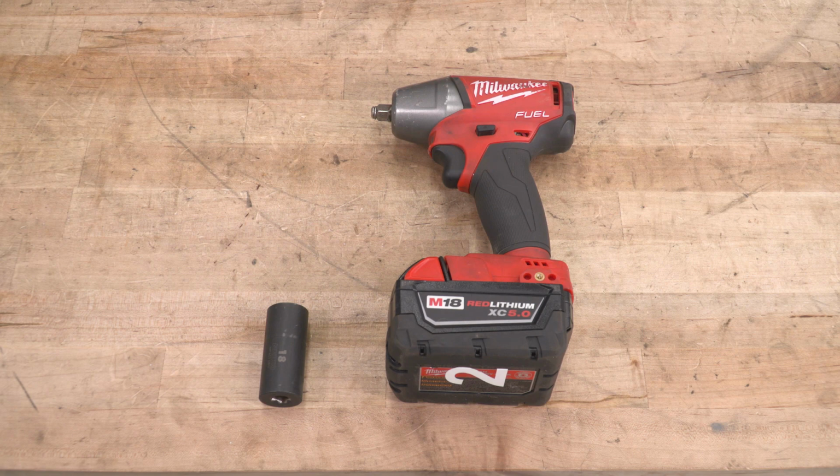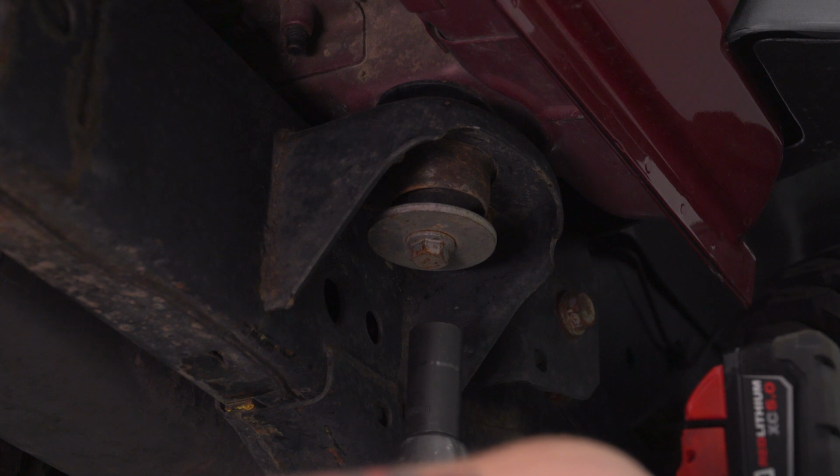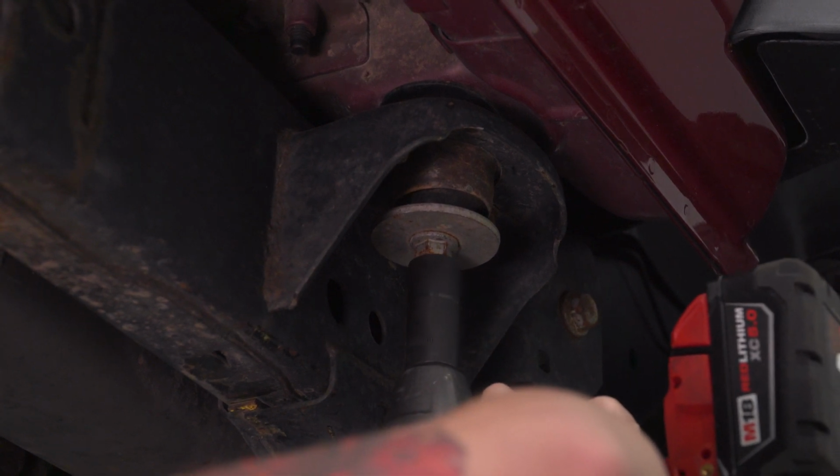For this install, we used a deep 18mm socket and an impact gun. The first step in our install is to remove the 2 body bolts from underneath your Jeep. Using an 18mm socket, remove these bolts.